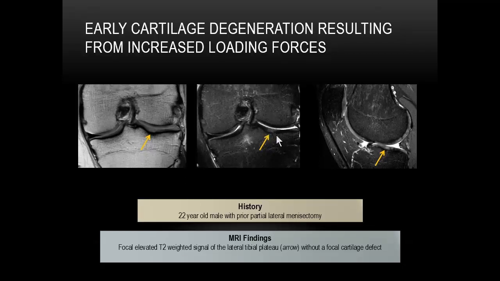And we can see the impact of that overlying load on that central portion of that tibial plateau where most of those forces are being imparted. Similarly, we see it on the posterior aspect of that femoral condyle. So just the mechanics related to this partial meniscectomy and the impact that is having on the articular cartilage are demonstrated quite well with conventional MRI techniques.